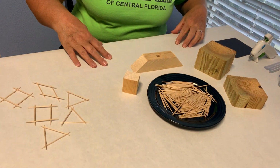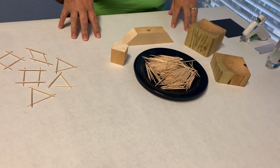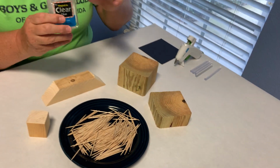Okay, what you want to do first is get your materials together, and I always like to cover my table with something. So I've got my table covered with a piece of white paper. That way you don't get mom or dad's table full of glue or anything like that. So what you will need, of course, is toothpicks. You're also going to need glue.